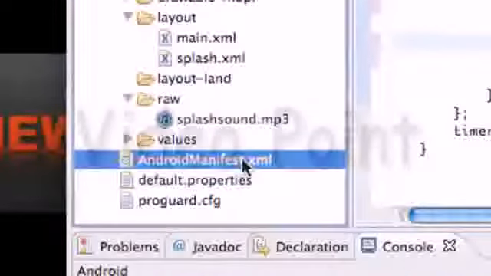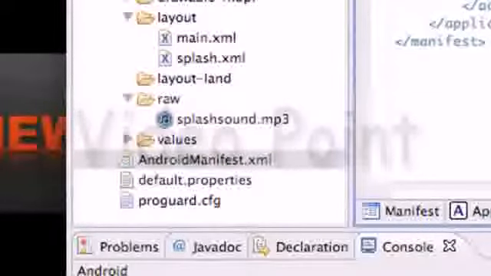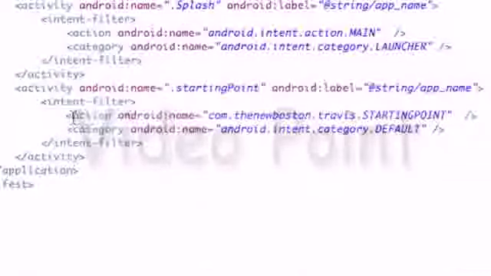com.thenewboston.travis.STARTINGPOINT. We set that up a few tutorials ago, but I'm just going to re-familiarize you guys with that in the Android manifest. I'm going to open that up, and here's the action name. This is what we're setting our intent equal to. When we start an activity, it's going to look at the intent, and the intent is basically the intent of this action name.